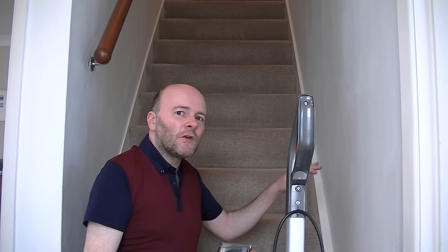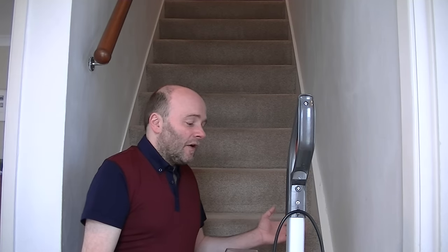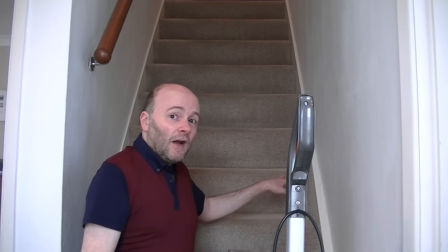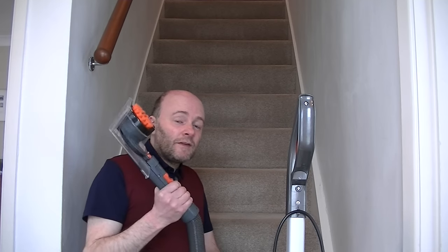A standard flight of stairs in a typical British home is 13 steps, so let's go up this. This is not quite standard, this is actually 12 steps. If you include the landing at the top, then it would be 13. And in this house, the steps are quite steep, certainly steeper than the steps in my home. So I don't know if that makes any difference, but there are 12 full steps, and counting the landing, there are 13. So let's see how far we can reach up with this Vax.